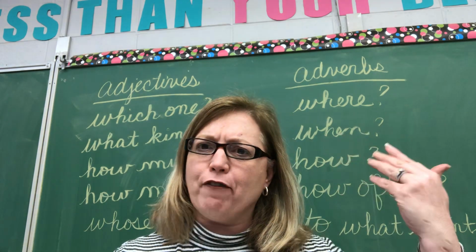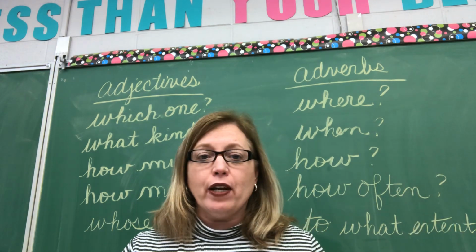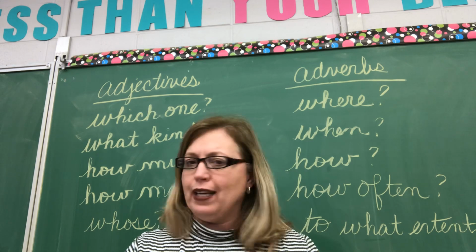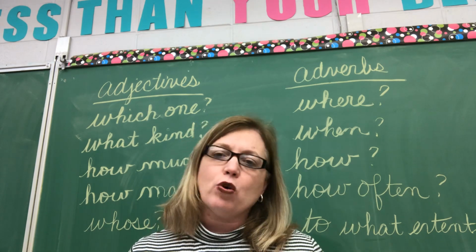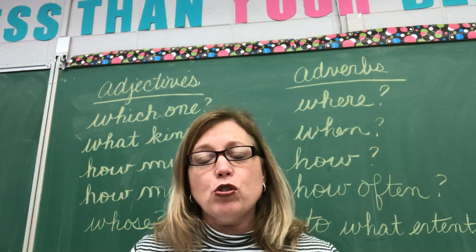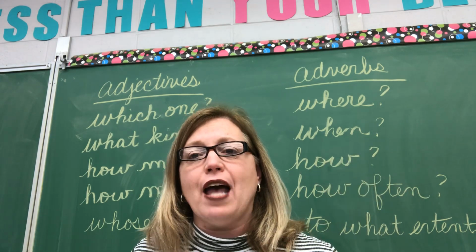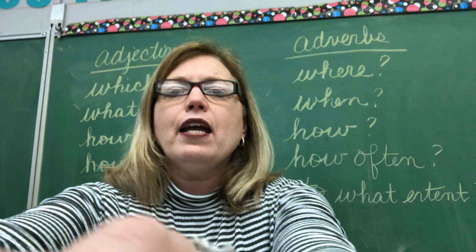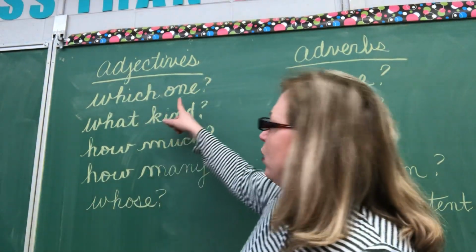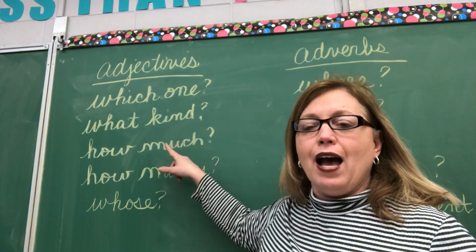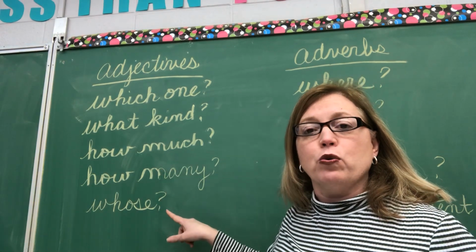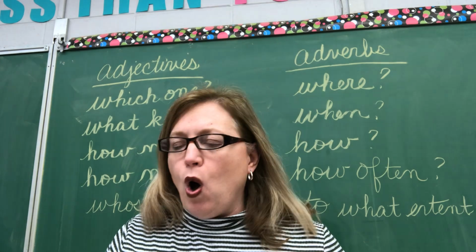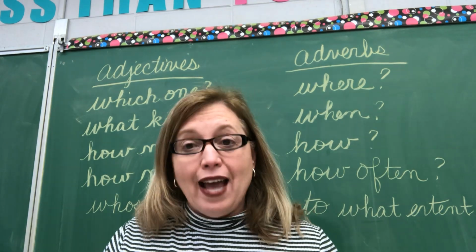Now, we have to think back for a couple of lessons, remembering an adjective describes a noun or a pronoun. It cannot describe anything else. It has to describe a noun or a pronoun. Also, the questions. There are 5 questions that an adjective describes. And those questions are: which one? What kind? How much? How many? Whose? These 5 questions will always be the questions that an adjective answers.